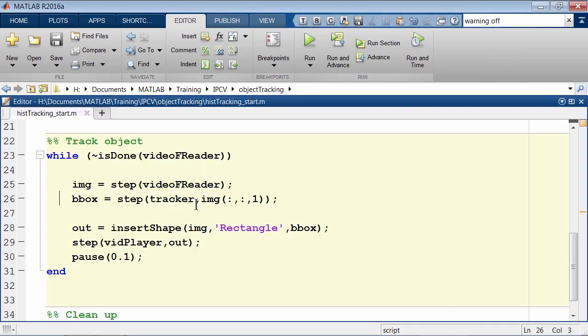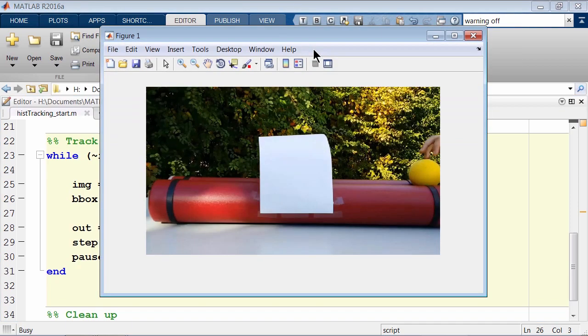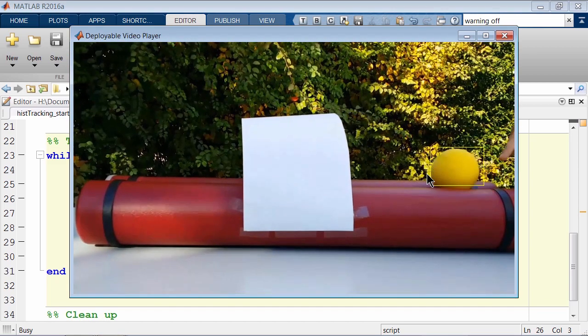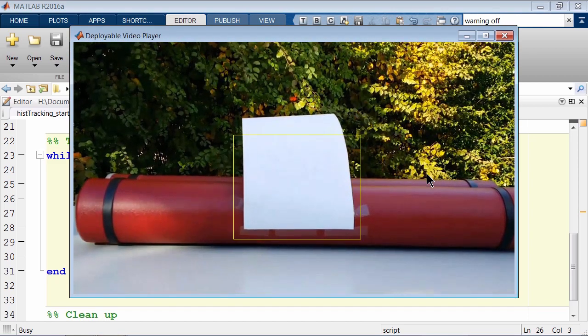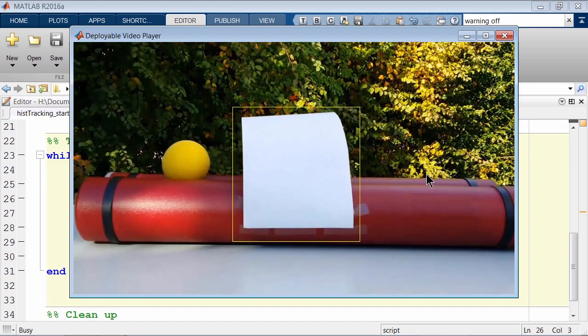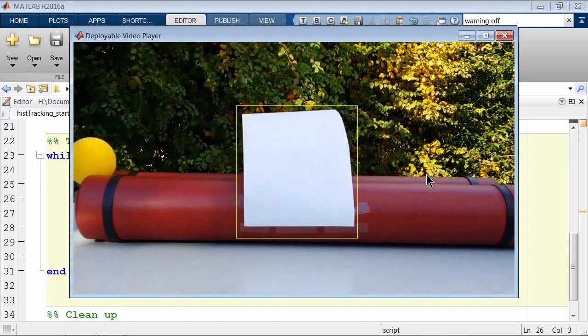Let's go back to the script. Let's rerun the code. This time, let's make sure the region of interest contains only the pixels that correspond to the region of interest, that is the yellow ball, and double-click inside the selected area. Now we can see that the tracking of the ball is better. However, the tracking gets lost once the ball disappears behind the occlusion. Let's analyze this result by further plotting the confidence score of the tracking. Let's go back to the script.